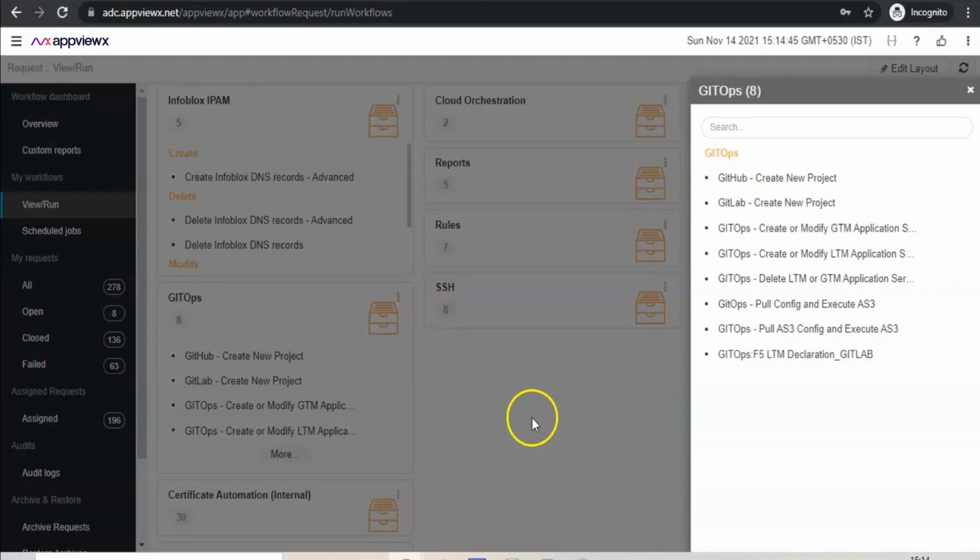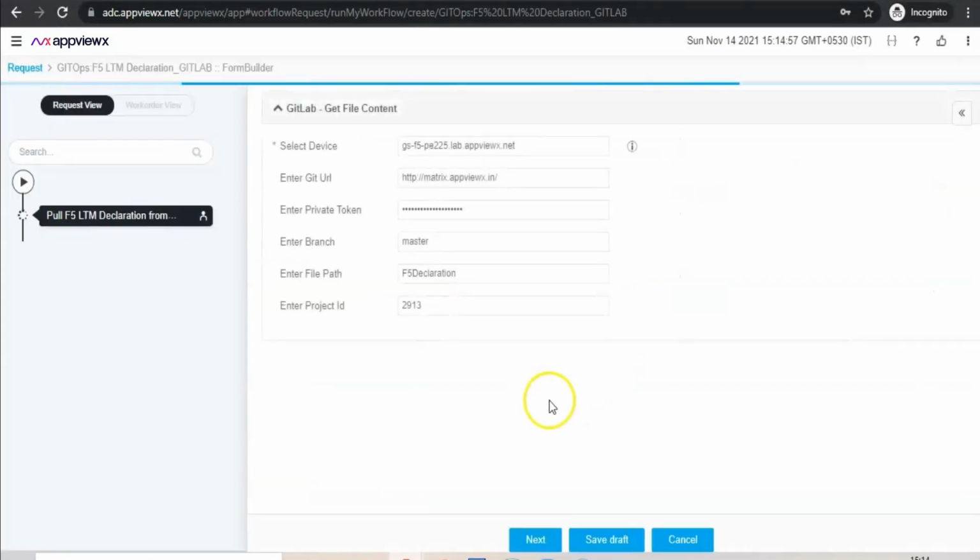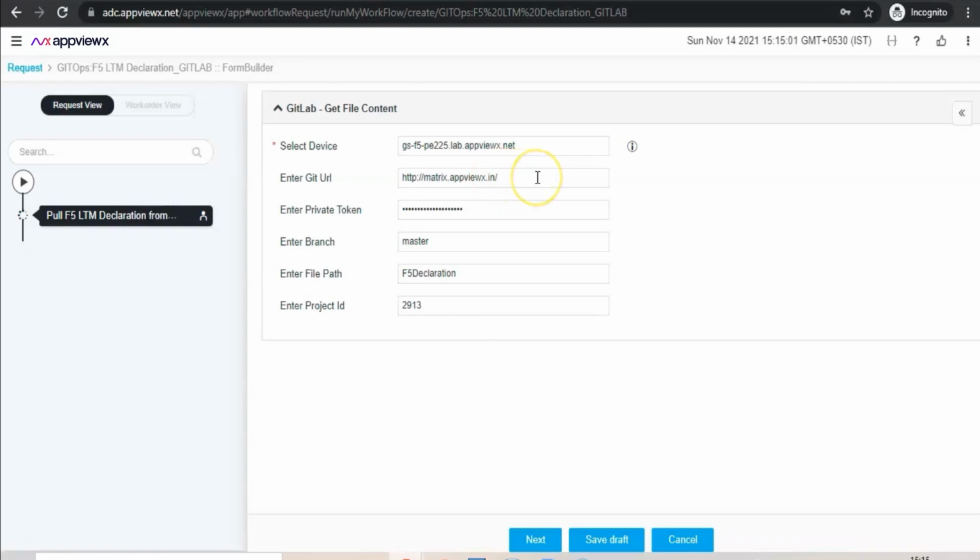Click on the workflow. Provide the required Git URL that you need to connect to, and provide the required private tokens, the branch, the file path, and the project IDs.